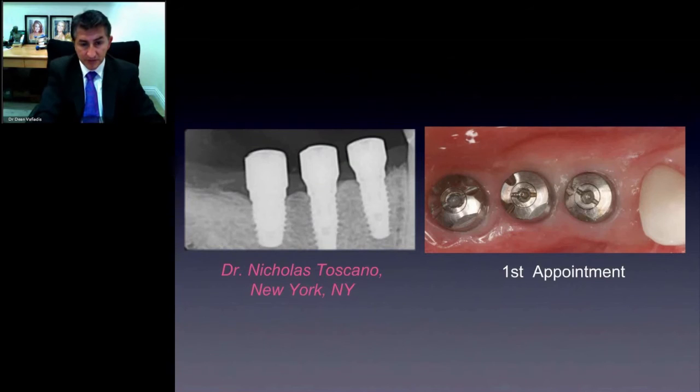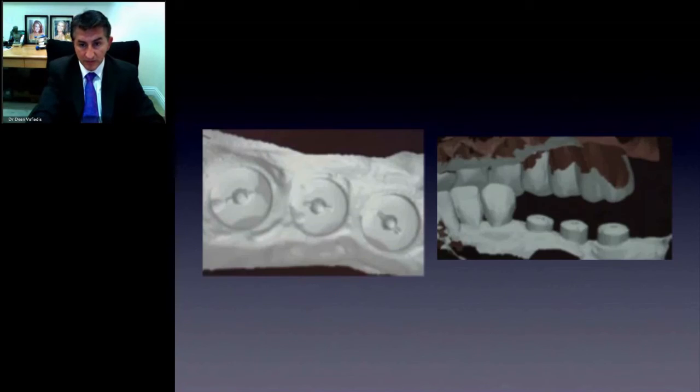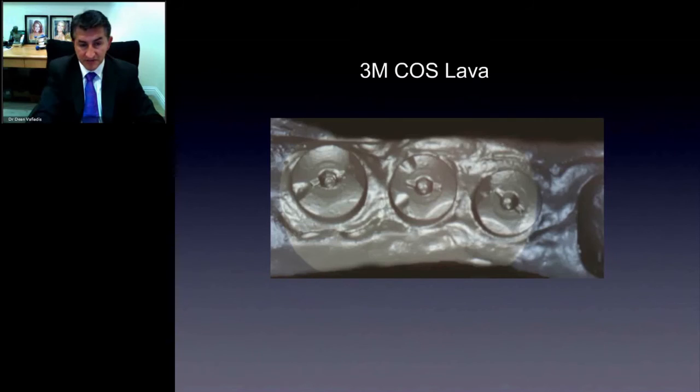So this was done by Dr. Nick Toscano here in New York City. The implants were placed. The first restorative appointment is on your right. So we will scan that with a Lava full arch scan. This one takes about 7 minutes. It really picks up some great detail here.